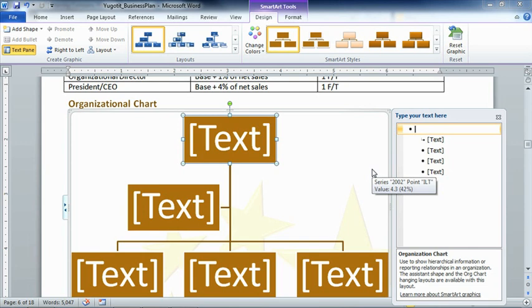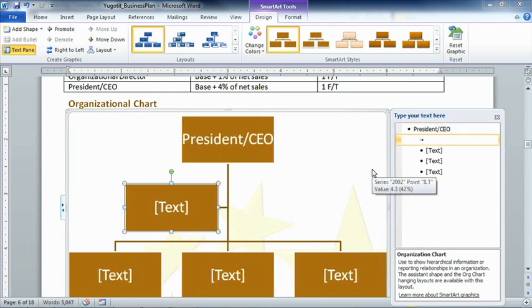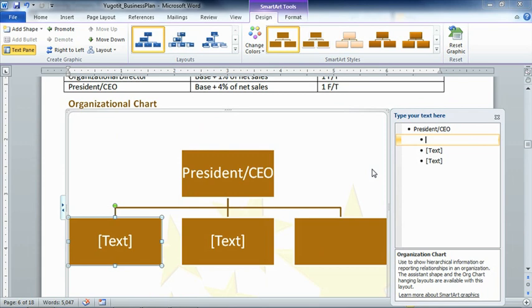Let's start by typing President CEO. And then you see that there is a soft return. Let's see what happens when we start typing here. This is probably the most challenging part of SmartArt. You have to understand for each individual chart type how indents in the hierarchy of the bulleted list affect it. In this case, by coming down to the next level, we're actually going down to the next shape. We don't want to do that, so let's just press backspace a couple of times, get rid of all of that, and then move down to this second level bullet point.